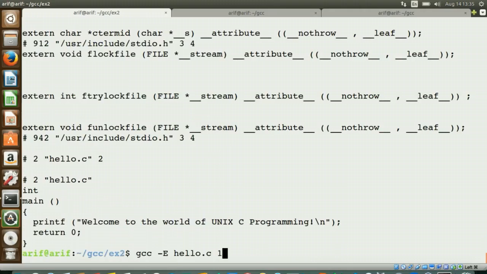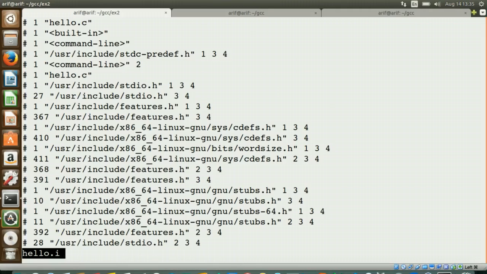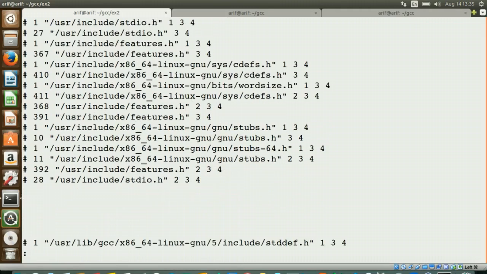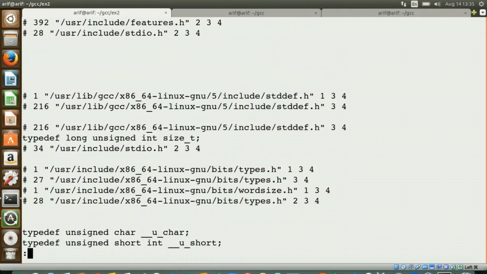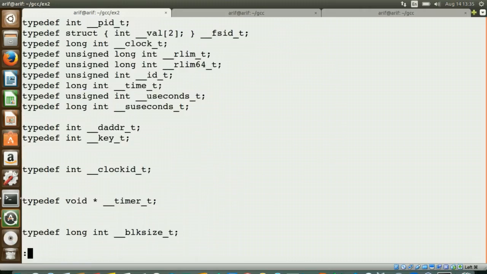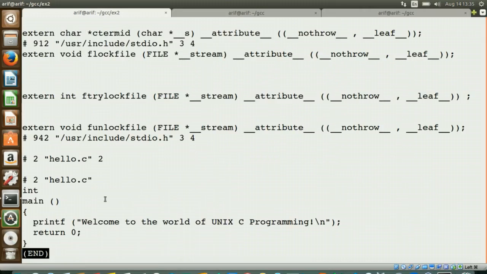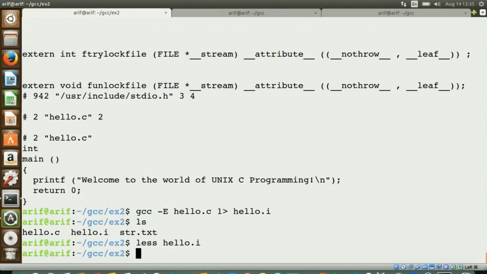And if I want to do this, I have the hello.i file. I can view the contents of this hello.i file, and you can see there is a lot of code which I have of course not written. These are different symbols which have been added, different data types which I can later use, and of course at the end these are the two or three lines which I have written in this file. So this is what is known as pre-processing.